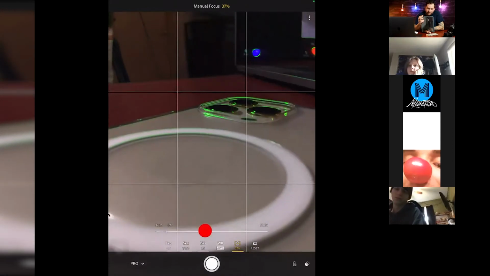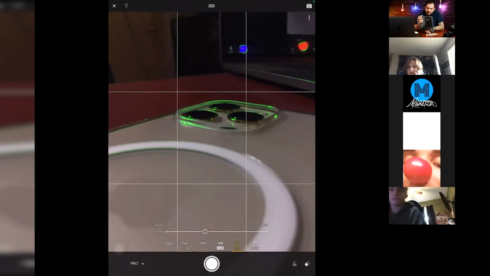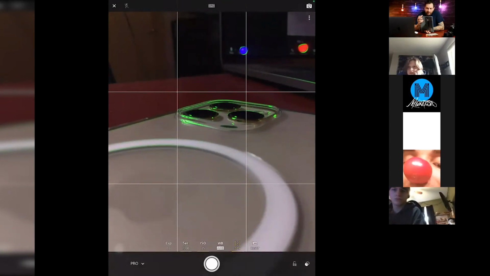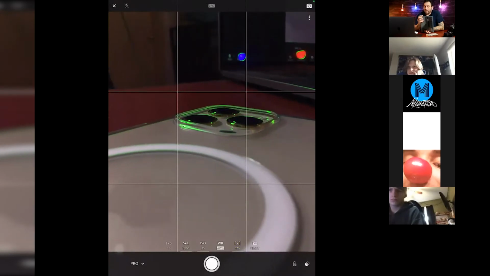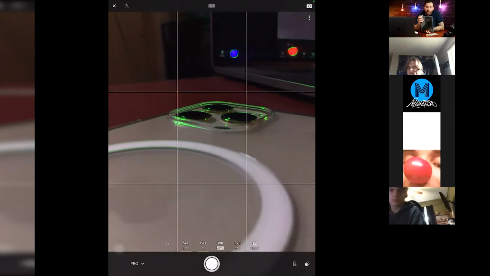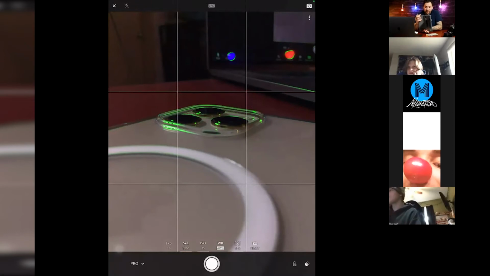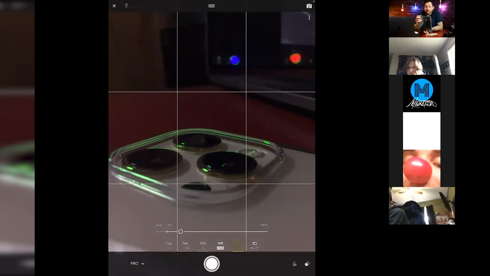So if I wanted to take a picture of this iPhone, just those cameras, I would use this focus distance slider to get all those neon green lines there. And you can see that the background has some blur to it, right? The further away the background is, the more blur it's gonna have. And the closer you are to your subject, so now I have even more blur back there. So this is the only way we can really control our depth of field using Lightroom on the iPad.